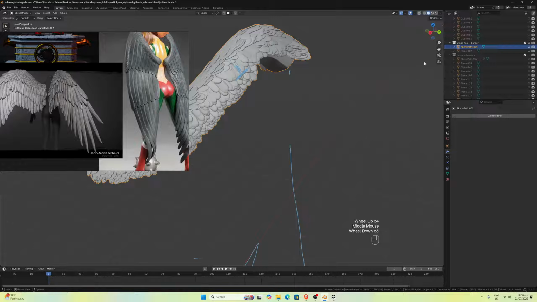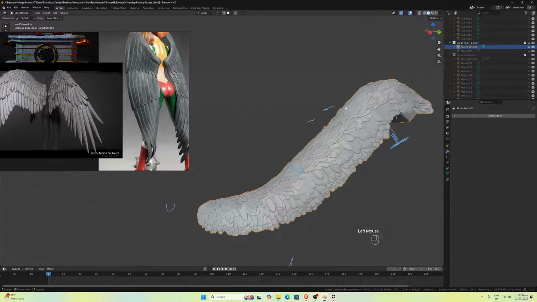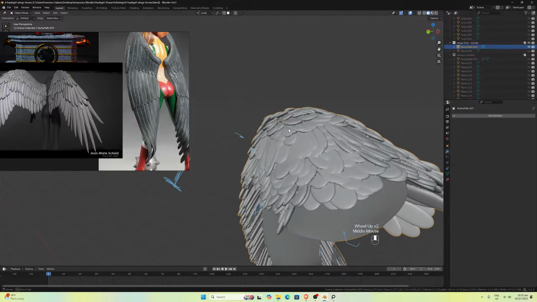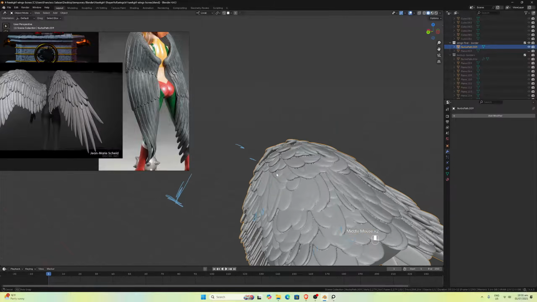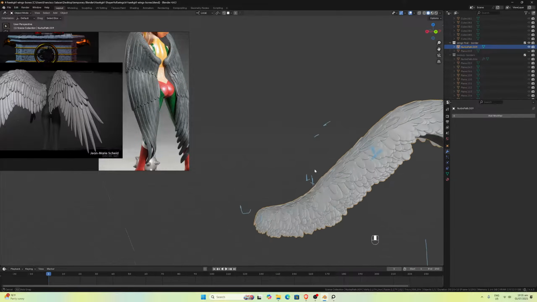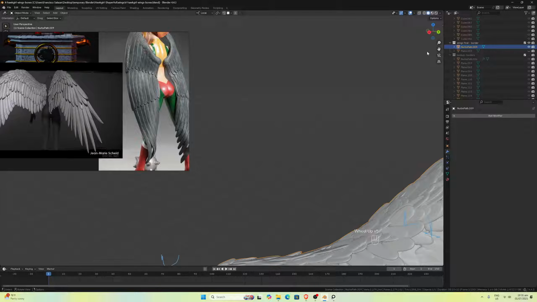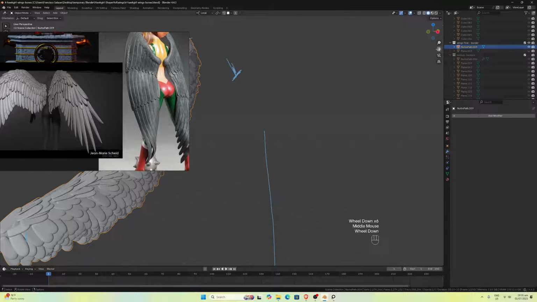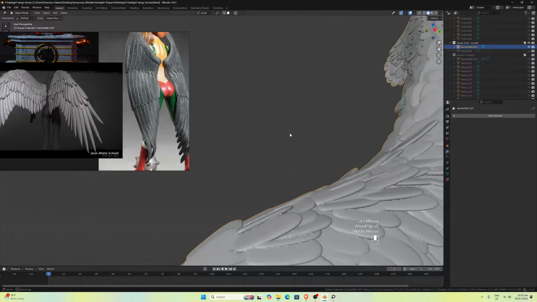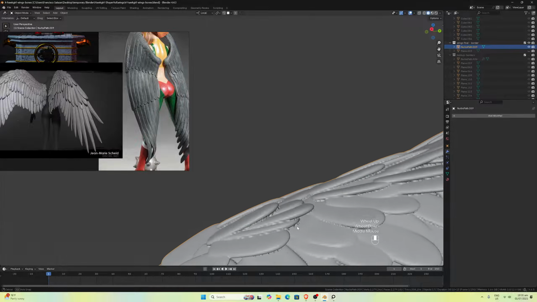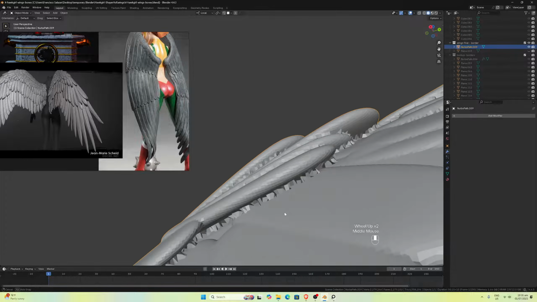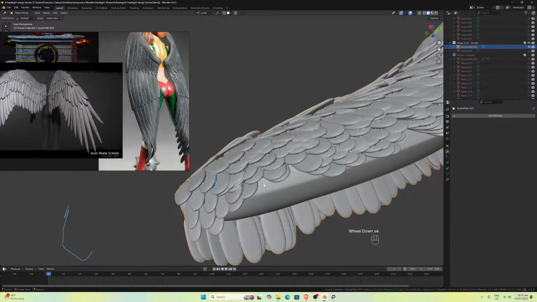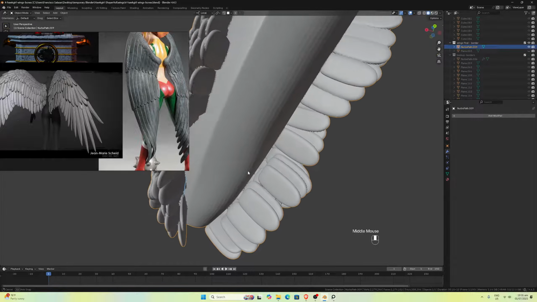So today we're going to see if we can polish this smooth, and I said yesterday I'm going to fill the gaps here with some extra feathers that may cause problems in the future. So this is what we had yesterday. Let's check our mesh. Okay, here you can see this space. This is what I wanted to avoid, but maybe for this we can say okay, it doesn't matter, we can deal with that.